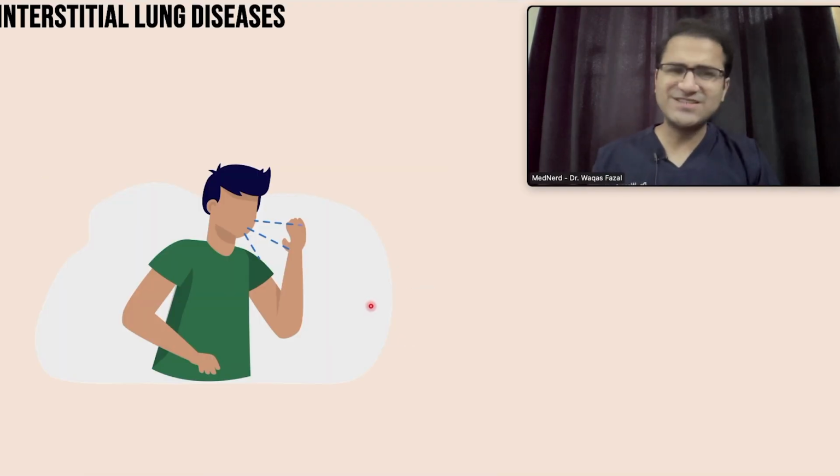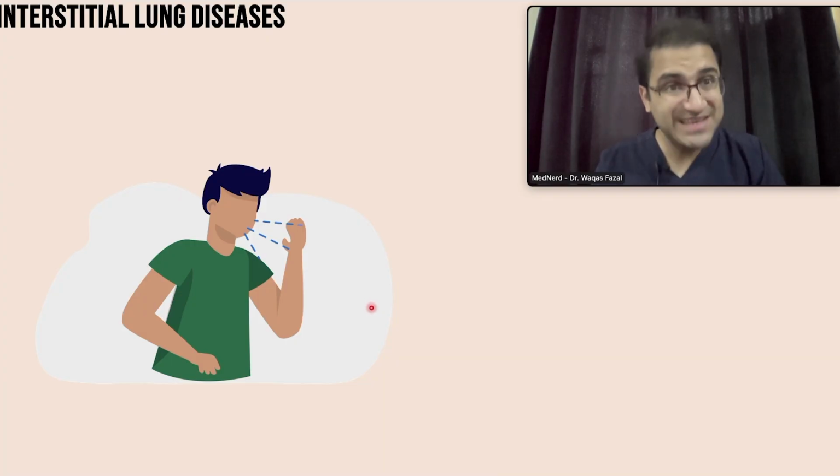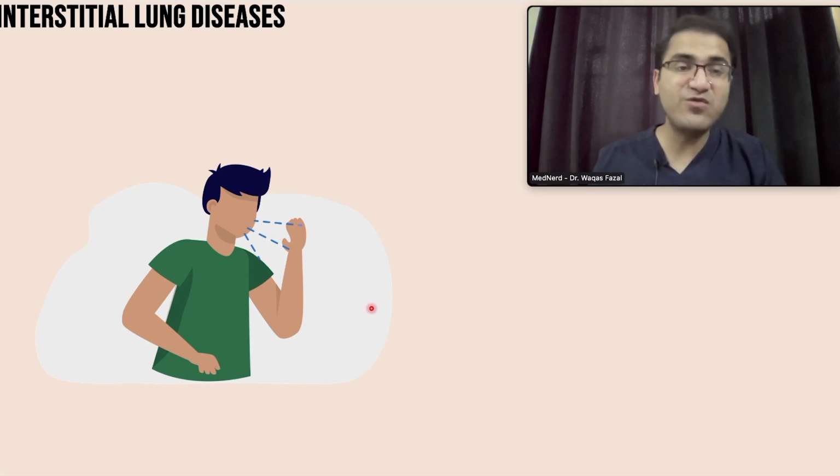We have a case here. A 65-year-old man comes to your clinic and tells you, the doctor, for the last 3 months I have been having this shortness of breath and dyspnea. Initially, this shortness of breath was only on exertion, but now it is even there when I am sitting down, when I am resting. When you auscultate the patient's chest, you hear fine crackles. When you take the history, the patient is a smoker and does pottery work in his leisure time.